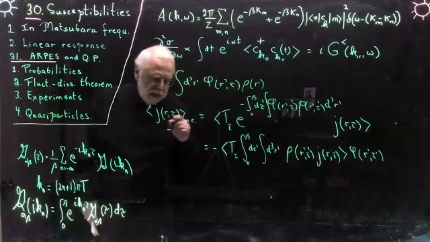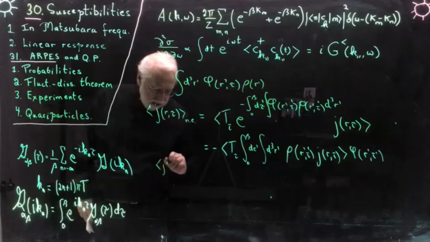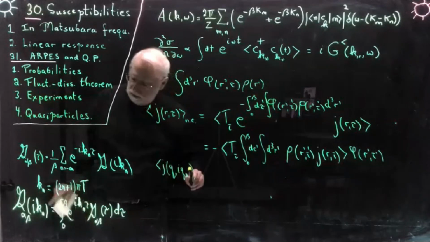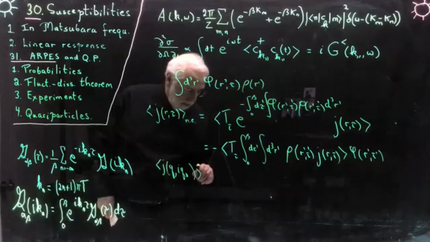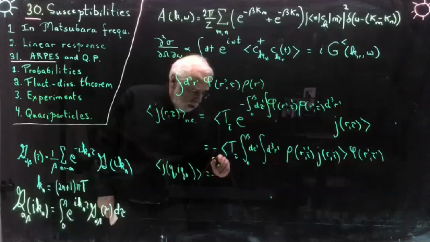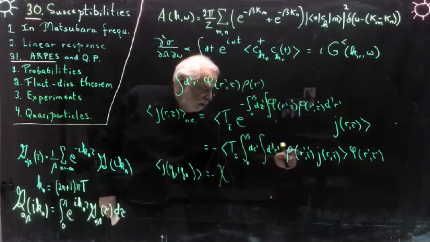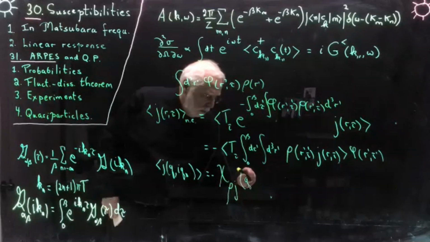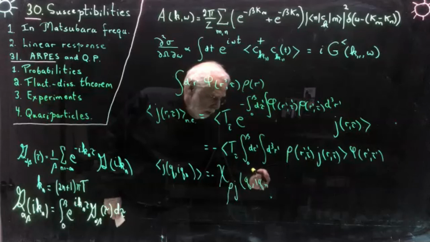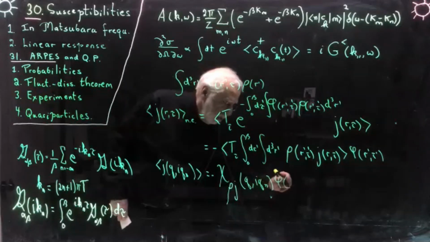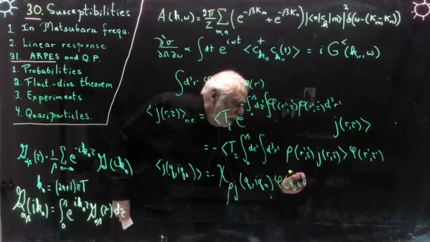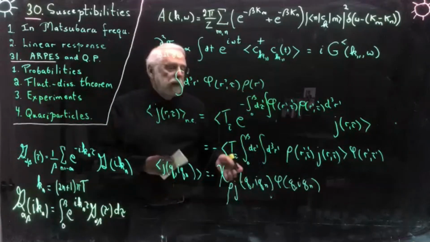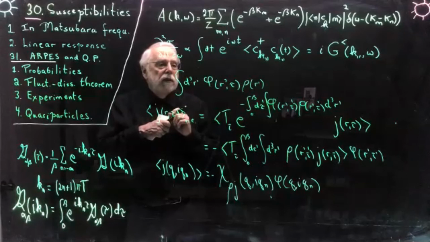If I go to Fourier now, I can write the j of q, i q_n, using this with even Matsubara frequencies, is equal to minus the susceptibility for rho and j of q, i q_n, times phi of q, i q_n. Now you see that if you just do the analytic continuation of this, you get exactly what we had before. Okay?